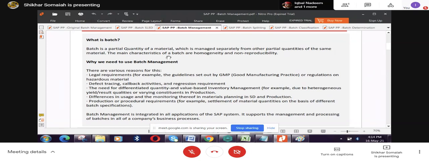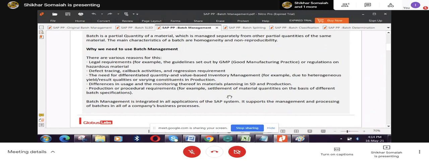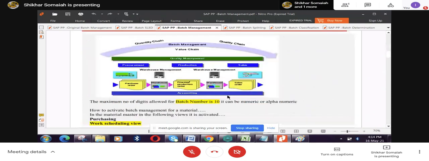The main characteristics of the batch are homogeneity and non-reproducibility. So this is the quality chain, and how it is linked with other modules. There is batch management, quality management, even procurement, production, sales (SD), purchase order, warehouse, process production, and sales order.